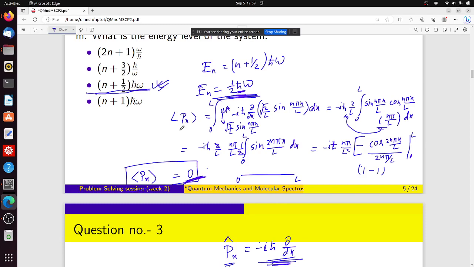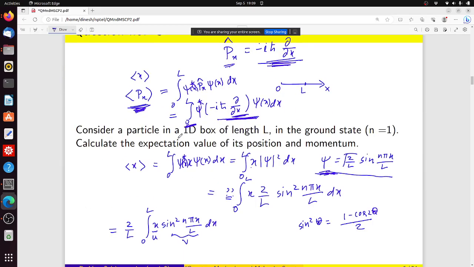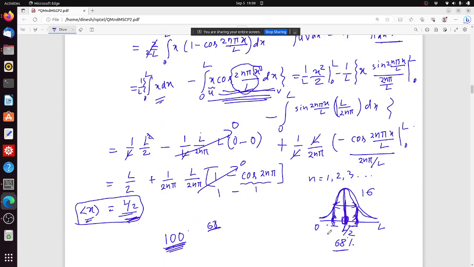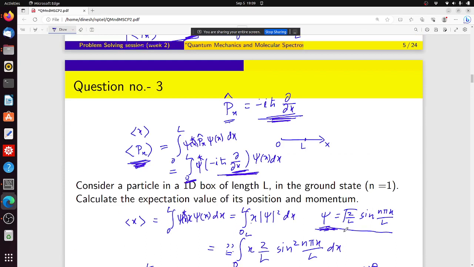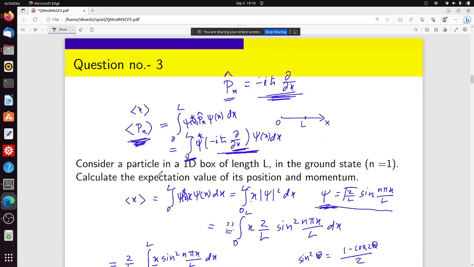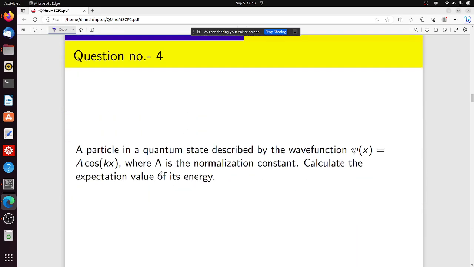It's simple. We have to just find the expectation. Expectation value means what is the most probable value of finding that observable, right? So if you try to calculate the expectation value of x, you will find L over 2. That means you will find the particle in the middle of the box most of the time, and if you try to compute its momentum, that means expectation value, you will find 0. That means most of the time you will find it's not moving, its velocity or momentum is 0, right? So let's move to the next question.